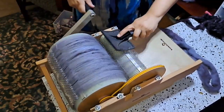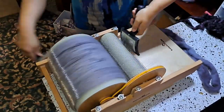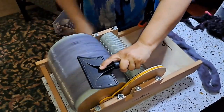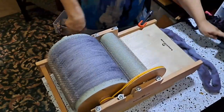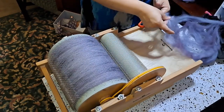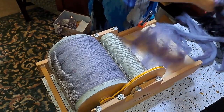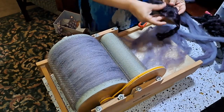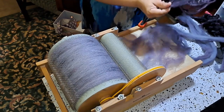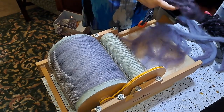The licker-in took a lot of the fiber because I was holding it back, and that is one of the things that will happen. So I had to brush the fiber off the licker-in, back onto the big drum, the swift, and everything was fine. But I do not recommend putting more through the carder than your carder can handle. If your carder struggles, you're putting too much in or there's something else wrong. So I decided to go with thinner bits of fiber and not make the same mistake, and that was much, much better. So I just carded all of these layers up and did the same thing over and over again.